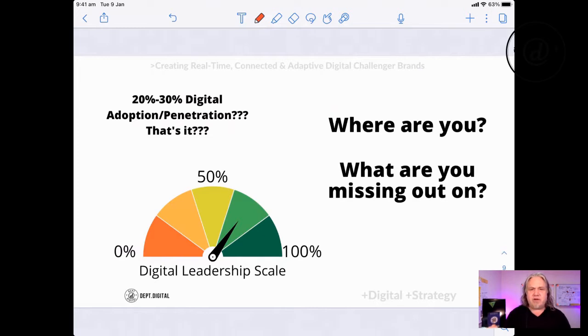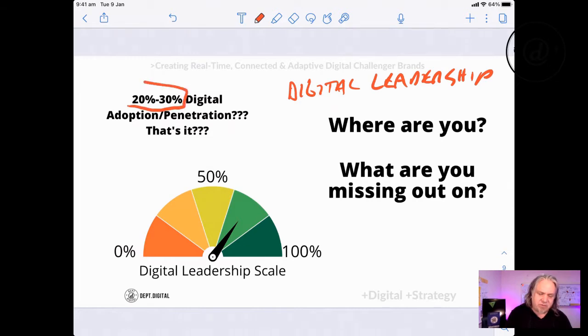And that really brings into effect what I call digital leadership, right? And this is basically looking at, well, how do we find out what's really important here, and how do we get everything weighed together? How do we actually decide, okay, well, what is important here? And so I said, 20 to 30% digital penetration. That's right about there, right? Can you imagine where we could be with our businesses? Let's say we just said, let's go with 75% digital adoption, digital penetration. And again, I'll get into how we actually do that.